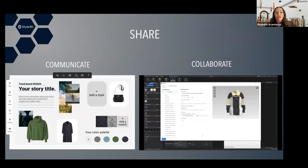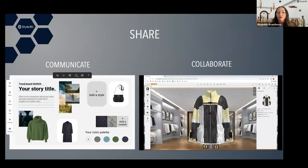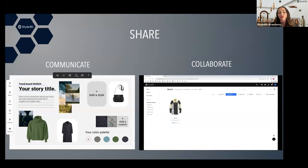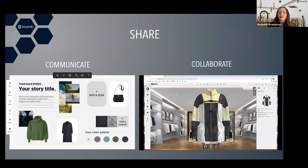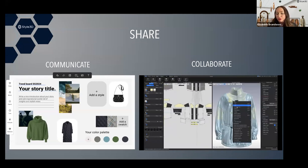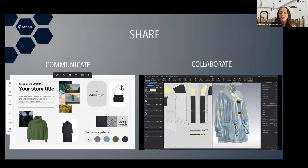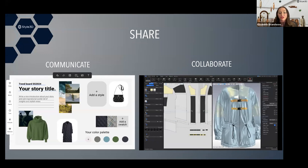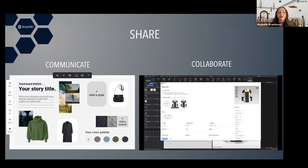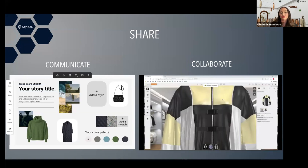So if we're looking at sharing, how do you share on our platform? Because that's hugely important to make sure everyone understands the whole process of communication and approval. For the design side of digital product creation, we have trend books, which are interactive. You can send that PDF or QR code to one of your buying team, and they can access through a hotspot the actual 3D asset and see very easily what that looks like. It almost makes it come to life more than a normal PDF would. And you can do the same with the fabrics and see the movement and what they look like very easily. This can be communicated via a link, a QR code, or just a standing email. Again, it's to make everything more interactive and intuitive using that digital 3D asset.